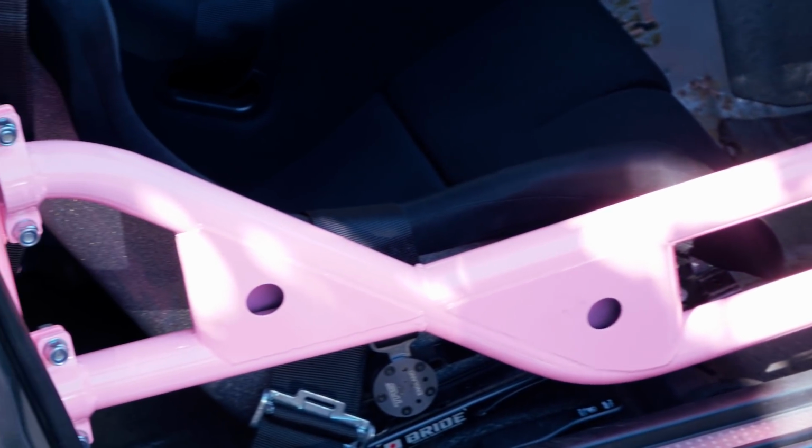Moving on to the interior, continuing with the pink theme, you'll see that I've got a Cage Laser bolt-in roll cage with double door bars.